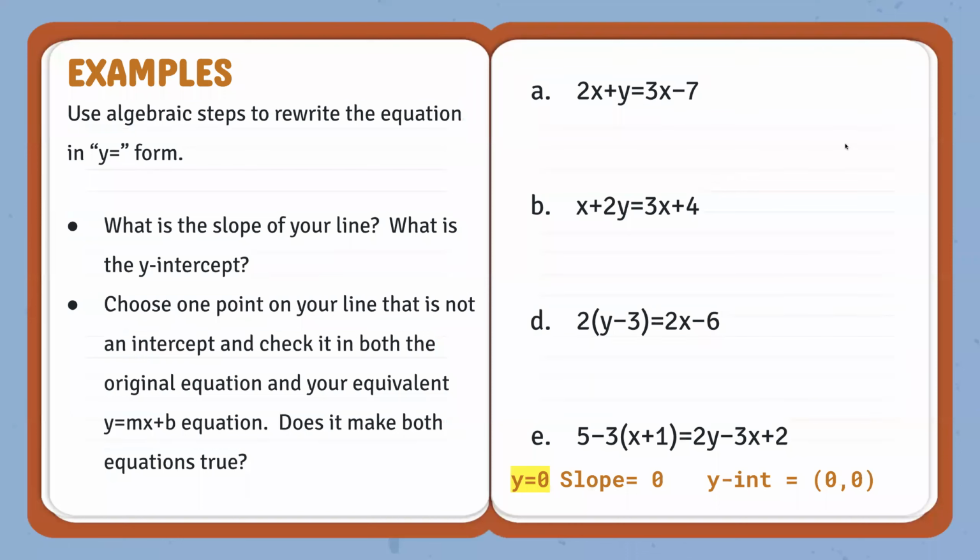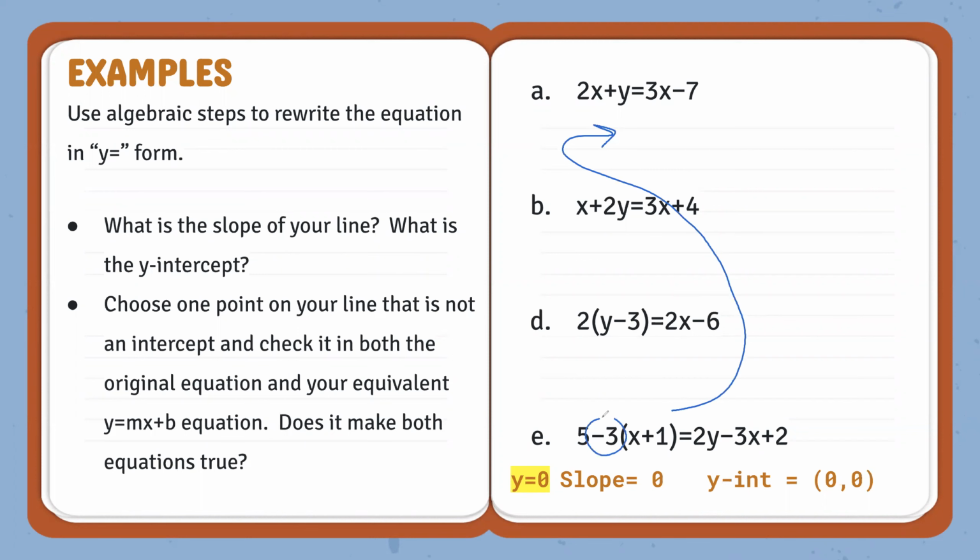So now that you've been given a refresher on how to rewrite equations from standard form to slope-intercept form, let's go ahead and do these problems. In addition to rewriting the equation, you want to identify what the slope of your line is and the y-intercept, and you want to try to check your solutions as well, just to make sure you didn't make any mistakes. So it looks like this bottom one is already complete, but let's do the work right here.